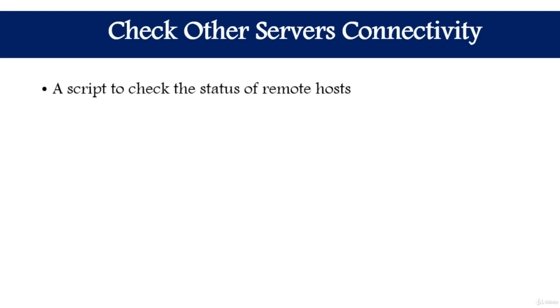What we're going to do is create a script to check the status of the remote host, and we'll find out if it is pingable or not. Very simple script. We have to combine if else statements, and we will also combine a do while statement, and you will see how we could ping other servers.